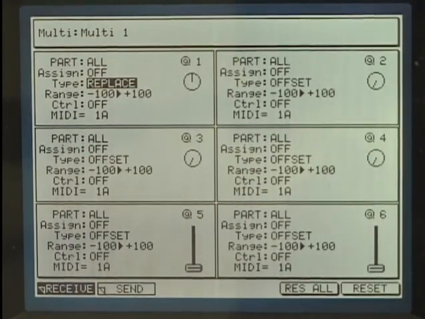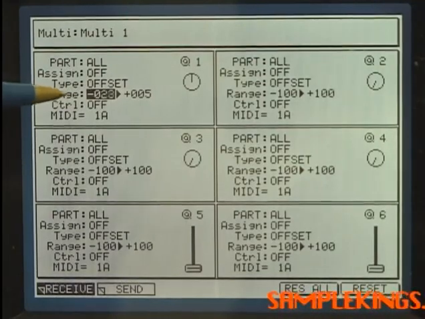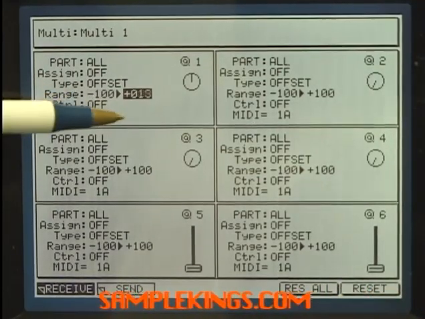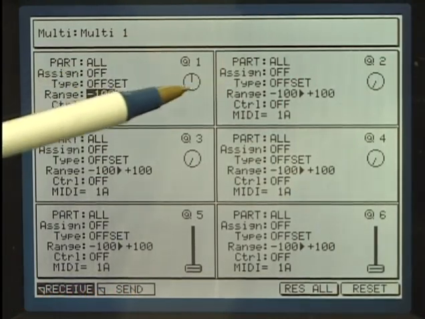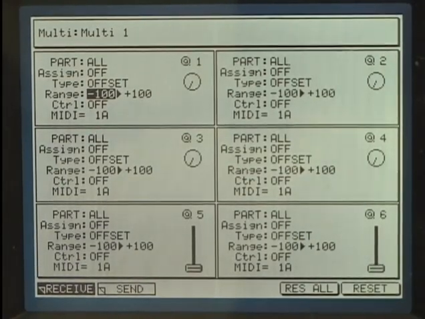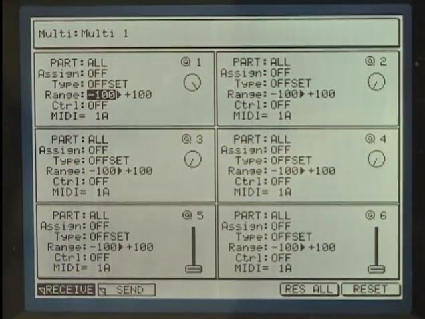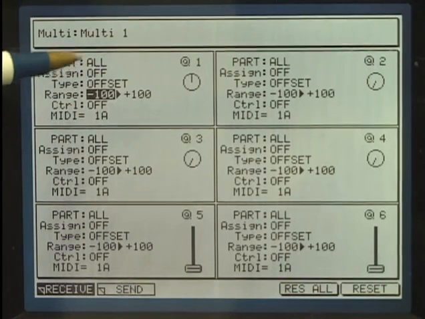Back to off. Now below that we have type. We can replace or offset. This has to do with the way we turn our knob. Read more in your manual to understand this properly. Now here we have a range. We can select the range from -100 to +100. That means we can take this knob and bring it down to the bottom like this, and we're going to be at, wow, -100 from where we were before, or +100 from where we were before. So you have to make sure you understand where you are in your sequence, and in that particular sound, how far you want to actually affect the range of that sound.